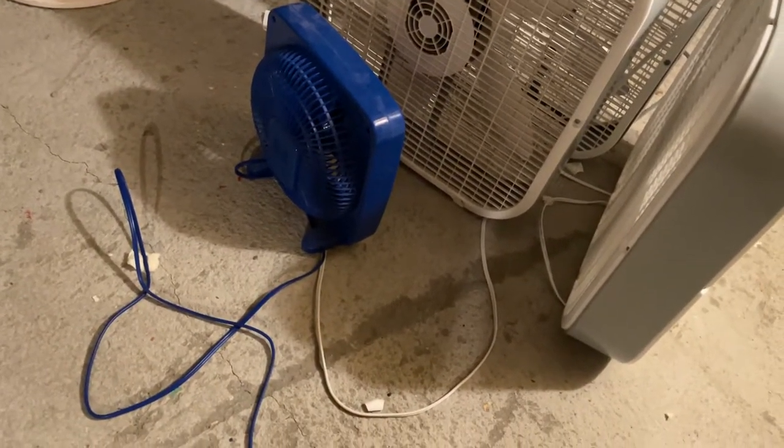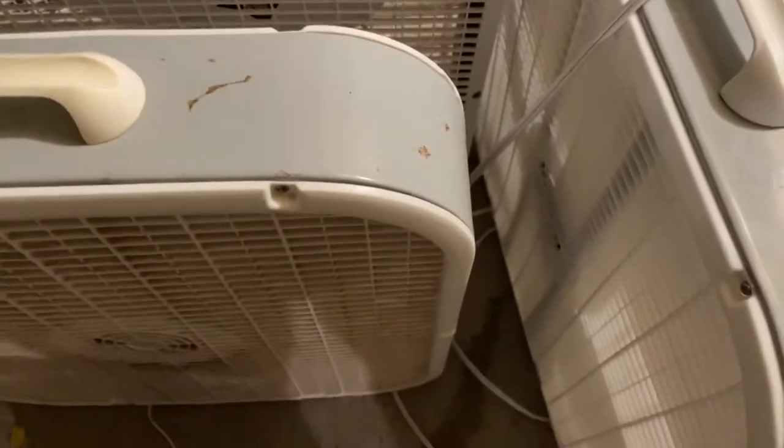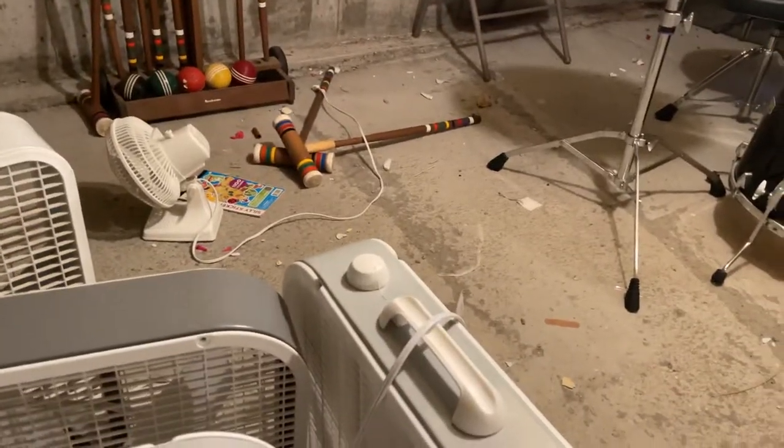Moving on to some of my portable fans. Got a Massy blue nine-inch box fan, a couple of Lasco box fans — an older one and a newer one from 2016. I don't know what I'm gonna do with it, but hopefully if a blade breaks on it I'll do W and M with a box fan — it'd be funny. Here's a vintage homes box fan, a breezeway seven-inch desk fan, and a Bioner tower fan.